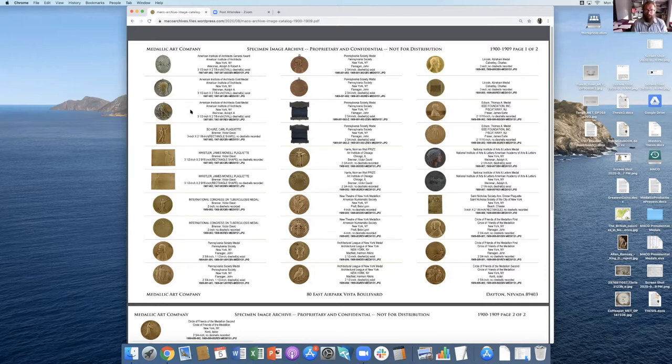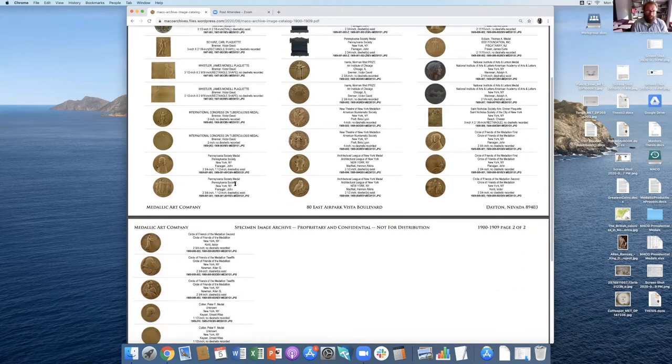Some things you are able to do with this now: if you have a Mako medal — and some of them aren't necessarily rare, given that they made more than 15,000 medals throughout their career — chances are you can come across a Mako medal relatively easily for a relatively inexpensive amount, but not know what it is just because so many were made for so many purposes. We wanted to release this catalog as-is and let people have fun with it.